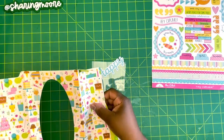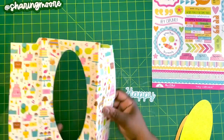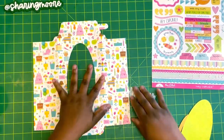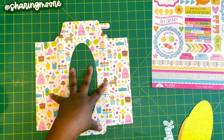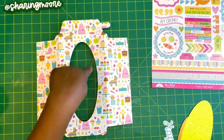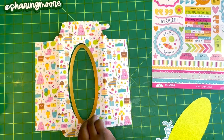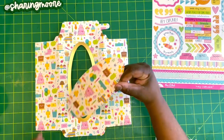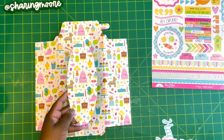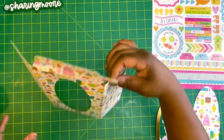So this is what the file looks like when you cut it out — I have my acetate ready. This is the file and how it looks. I enlarged it to a 12x12; it's just a regular envelope that I enlarged using the shaping tool, then I created an oval in the center and made my inlay piece to cover the outside. This is the negative piece from that circle that I put on the back. And all I did was attach this little zipper to the file and it cut it all out together.